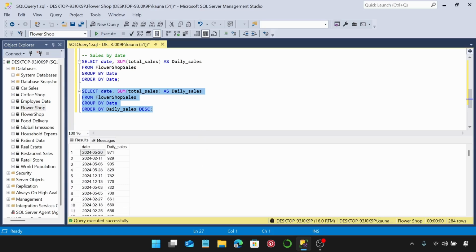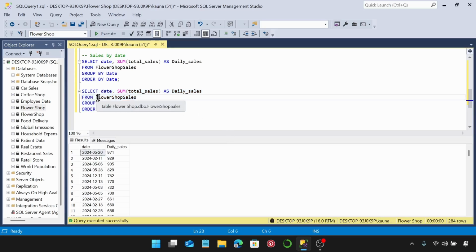down. So we have, I think, 200 and something that we saw, but if you had a larger data set, you probably wouldn't be able to scroll down to the end. So let's just look at the day with the highest sale, and we can also look at the day with the lowest sale.